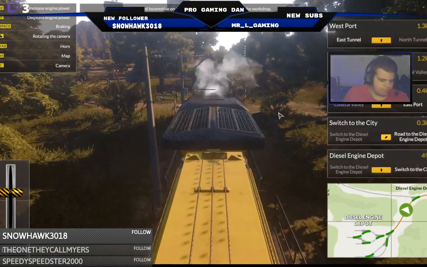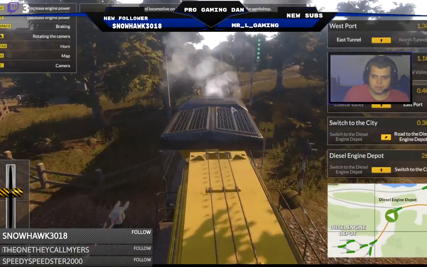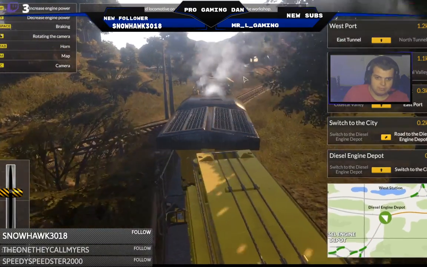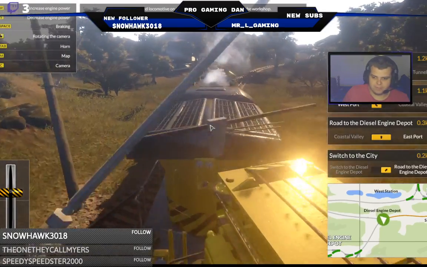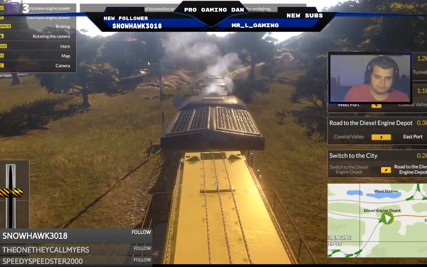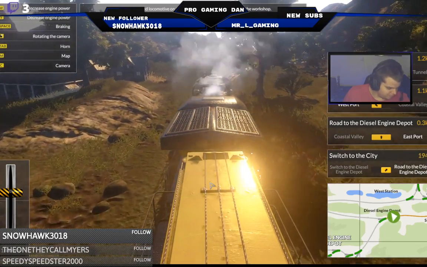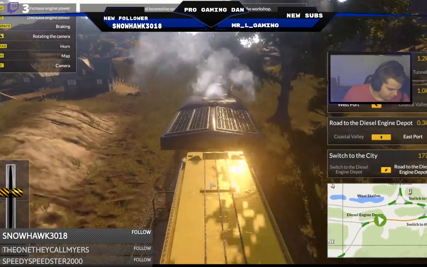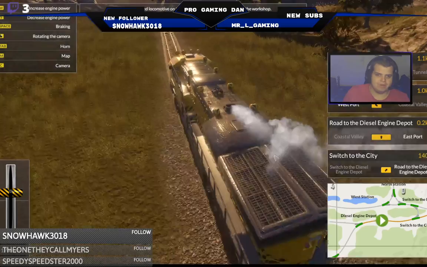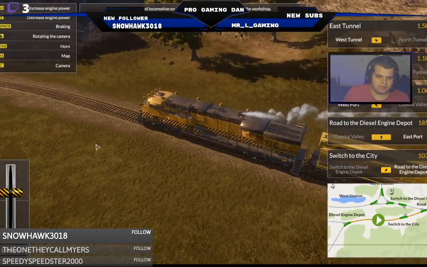Mike Gaming said, "Hey Ajit." Mr. L Gaming, hey Nat. Said, "Don't worry, Dan." No, I'm not worried. Mr. L Gaming said, "Hey Mick." Mike Gaming said, "What is this Ajit game?" Not Ajit game. A train mechanic. You fix your trains and put them back on the rail for them.